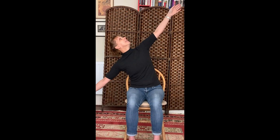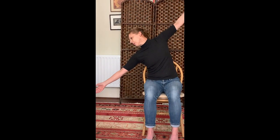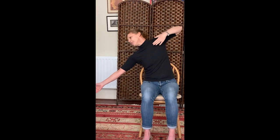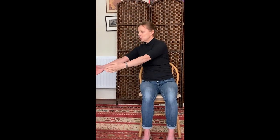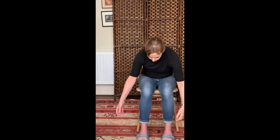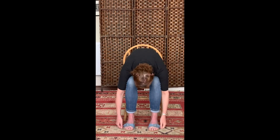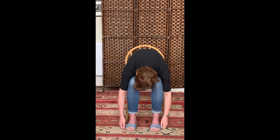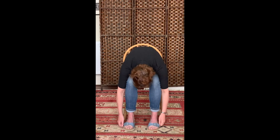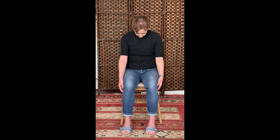Rotate your neck and look at the top hand. And again, rotate your neck and look at the bottom hand. Then feed the top arm through so that your palms are facing each other, and then gently drop forward, just as far as you can go — it doesn't matter how far that is. Let your neck relax, then roll up through the spine, keeping your sit bones nice and firmly on the chair, and let your arms drop to the side.